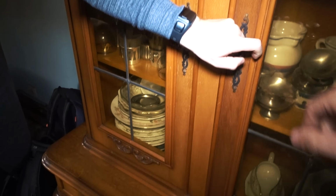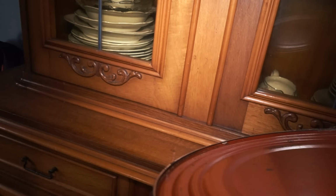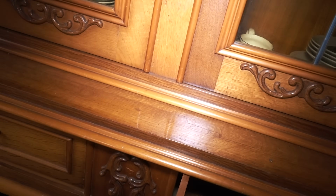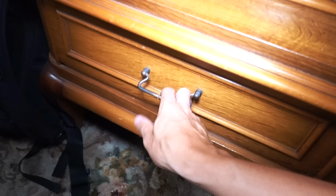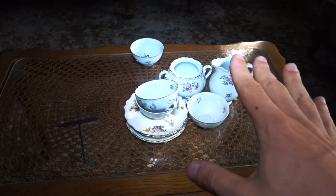So we closed it again. What's this? Some kind of plate. It's quite strange actually. It's to put on the table and to put your pots and pans on. Ah, yeah, that makes sense. Yeah, I see. Ah, this one's empty. Even some china on the table. I think it's done by photographers, by the way.